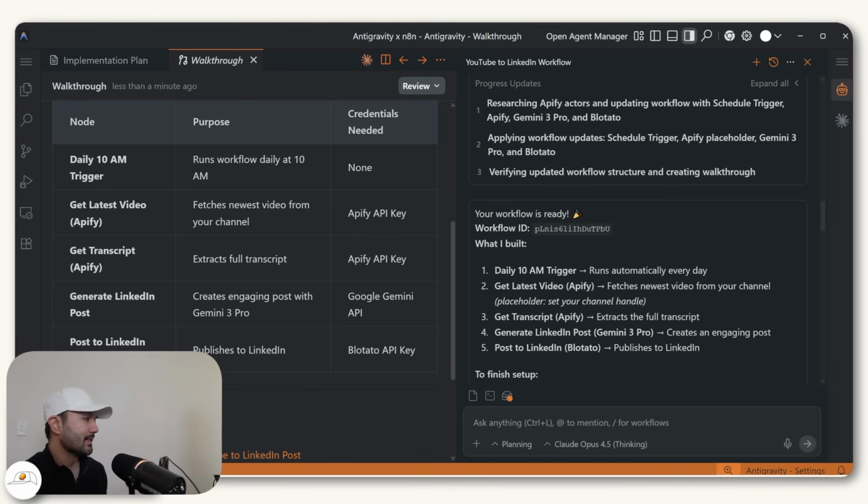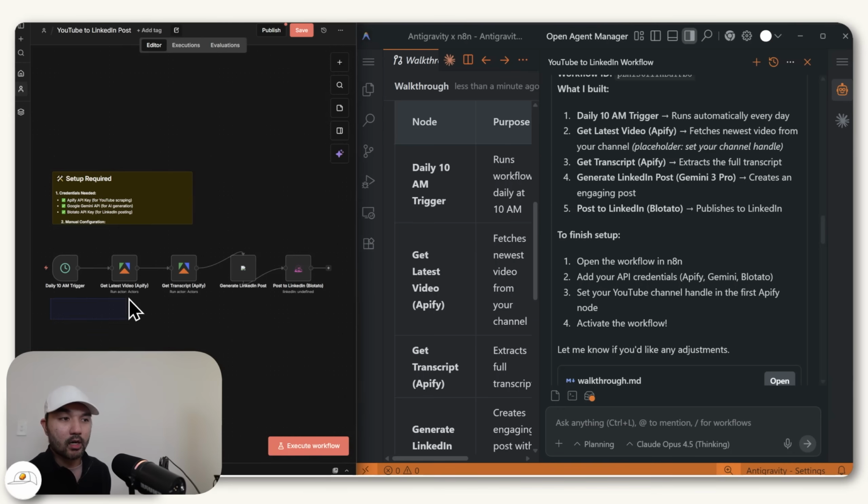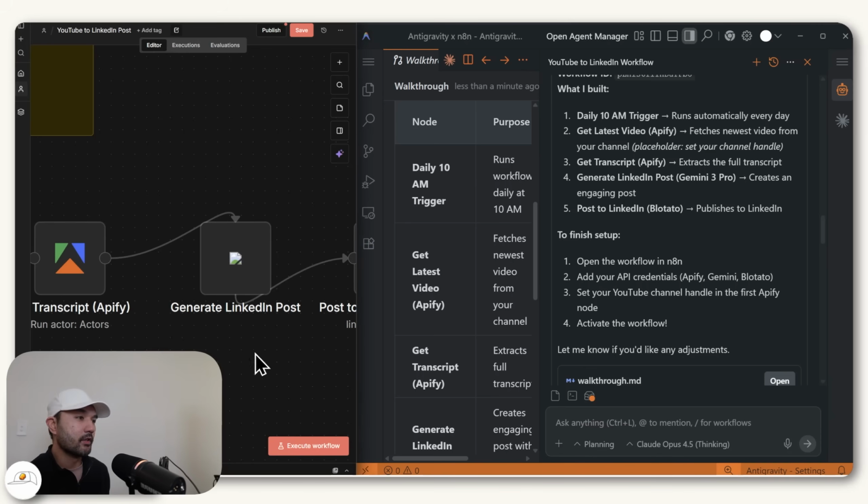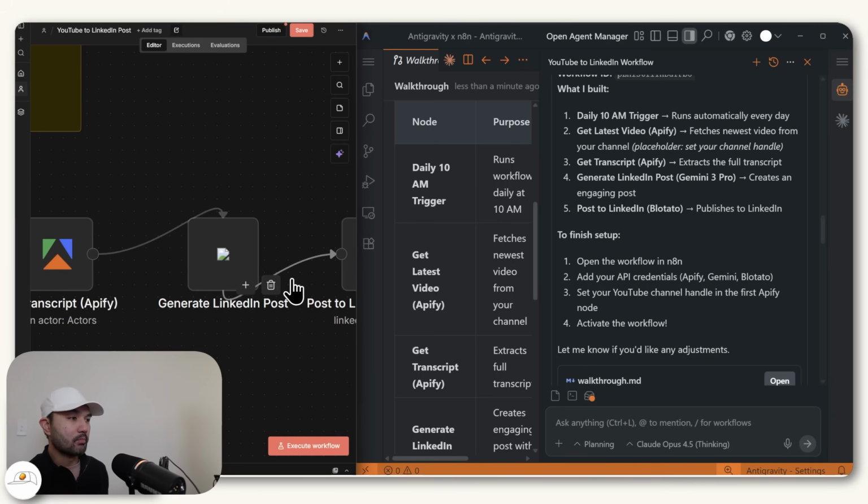So if we go to n8n, you can see that the nodes that are set up here are mostly correct, but this is why I put in an asterisk on creating workflows for you from scratch, because even with the skills and even with the smartness of the model that we're using, because every automation is different and n8n can be used in a wealth of use cases, it's very possible that your specific use case will encounter specific issues like what we have here, where basically I think it hallucinated a configuration of a node. That's why it did not render properly in n8n.